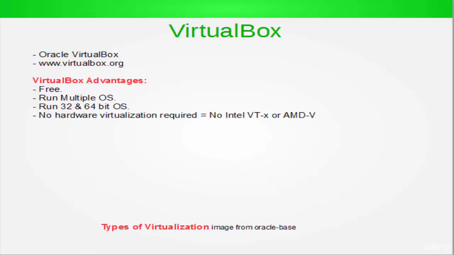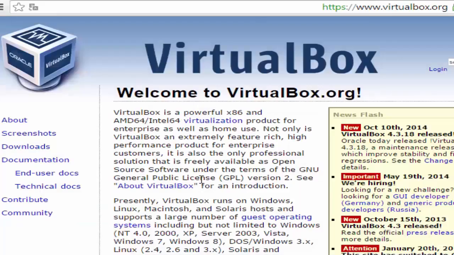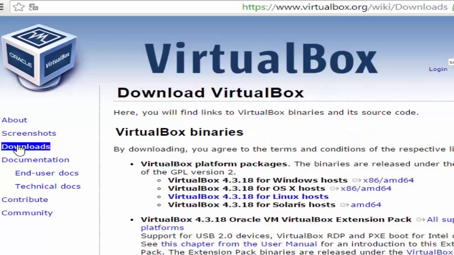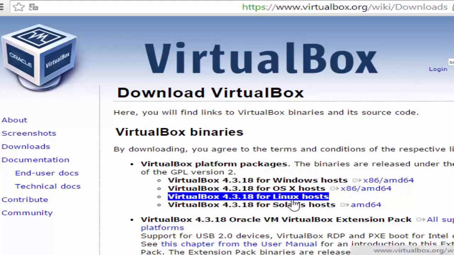As you can see over here, this website is www.virtualbox.org, and from here you can download the VirtualBox. If you click here on downloads, it will open for you the download page, and from here you can download VirtualBox for Windows, for Mac, for Linux and for Solaris.